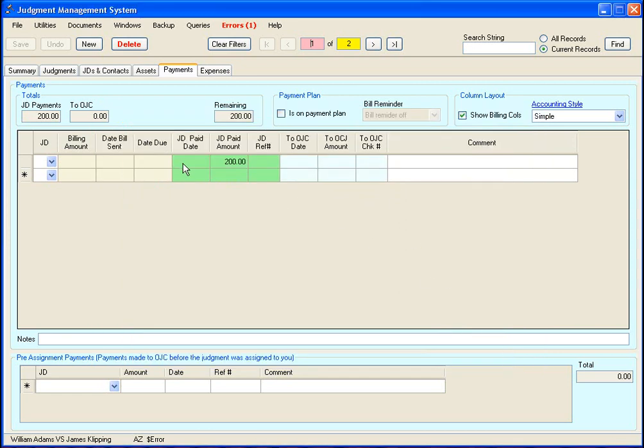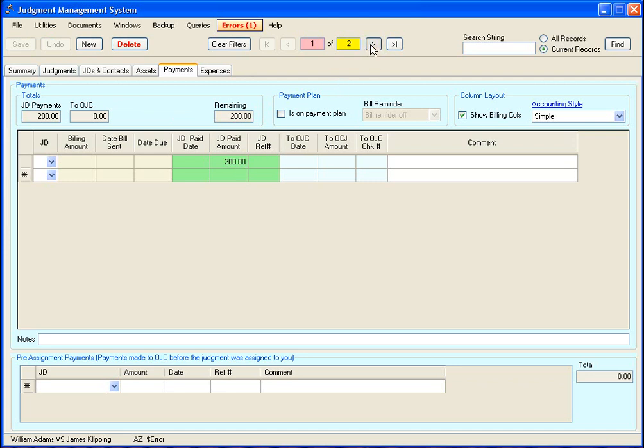So if you go over here and you look, the JD paid date on the payments tab in this table is blank, and the system brings up an error because it needs to know what the date was, because it cannot calculate the interest properly until the date is entered. So now you notice I put in a date, and voila, the error goes away. I'm going to undo that because I want that error to be in there for demonstration purposes.